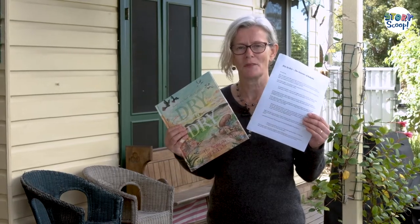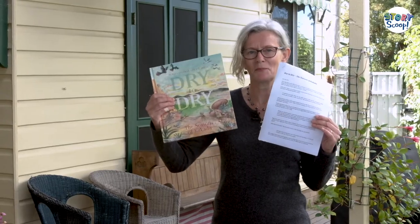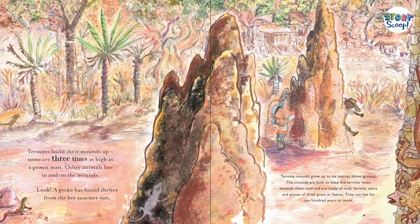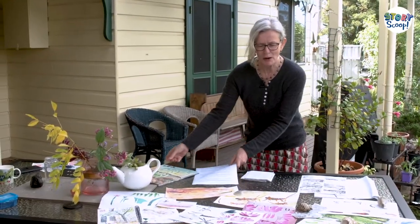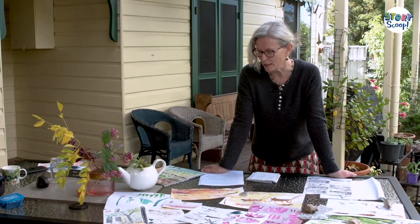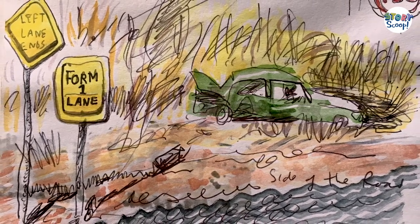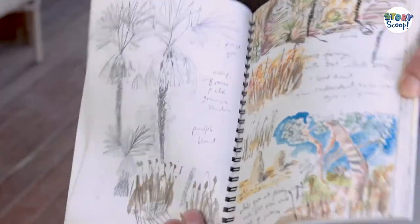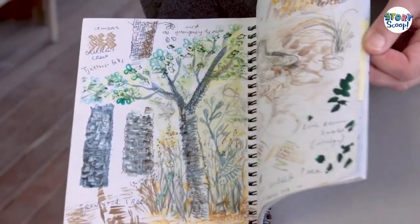So how do I get, as an illustrator, from a manuscript – which is just a bunch of words – to a finished picture book full of colour and intrigue and pattern? I'll let you into a few little secrets if you take a look at what I've got down here on my table. It might look like I've just been playing and having fun. What I do when I'm making a picture book is I spend a lot of time just looking around. I do have to go to the places, so I made a couple of trips to Kakadu National Park and I take a sketchbook with me and I made loads of little studies of the things that I saw there, mostly looking at colours and patterns.